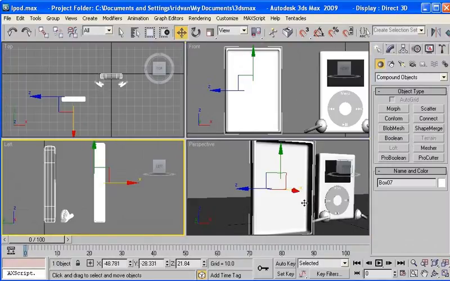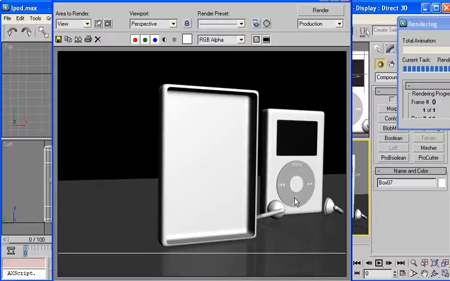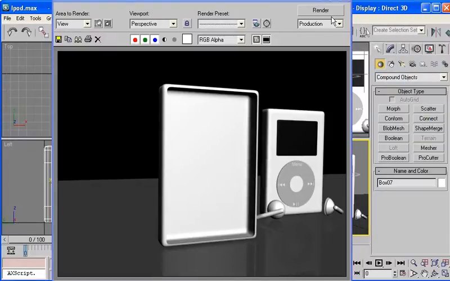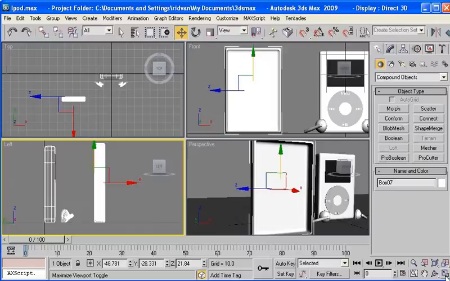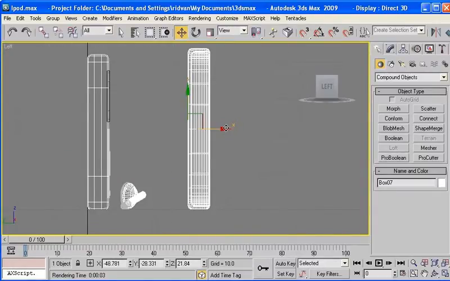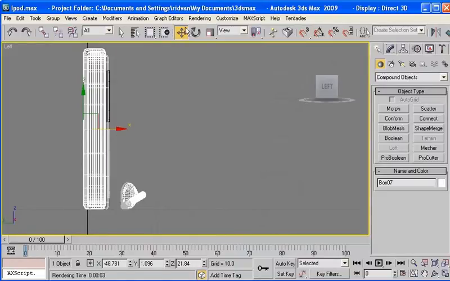There it is. And then I'll do a render again just so you can see that. Perfect. So now let's bring that in here, and let's see, we have to maybe pull the edges a little bit down so it looks like a skin in there. So I'll come here on the left side. There it is. And I'll move this back now. Make it maybe a little bit wider.